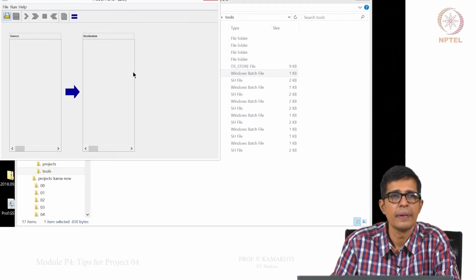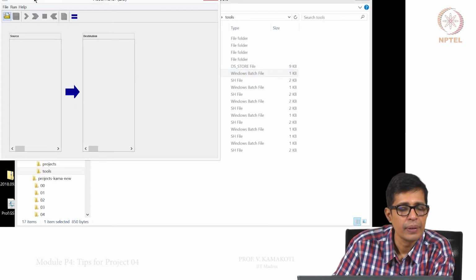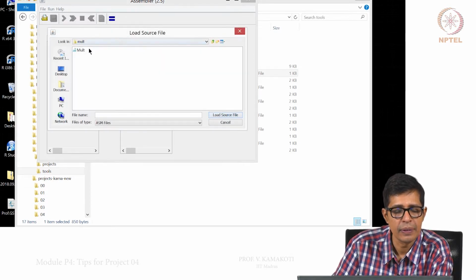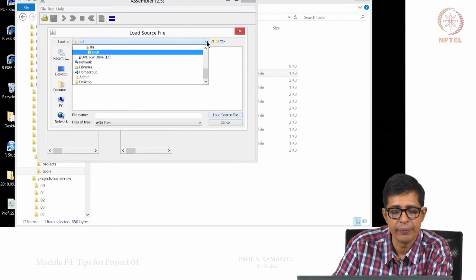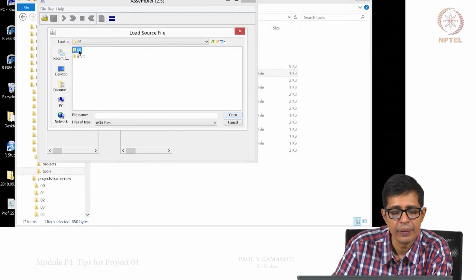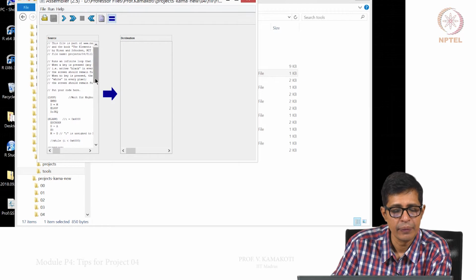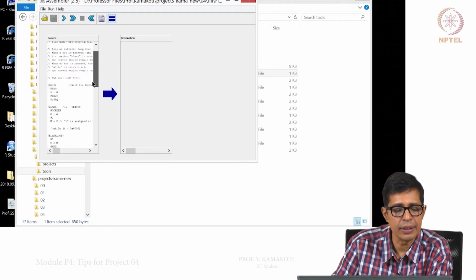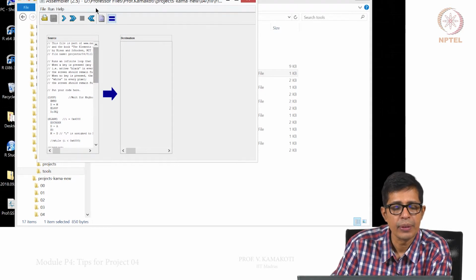Now, let us open the load source file. So, this is the source code. We will not discuss the source code, but just we will go and compile this.